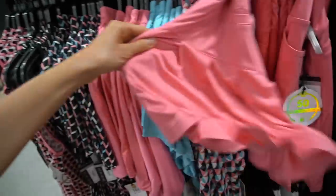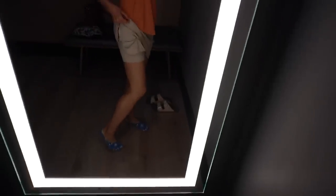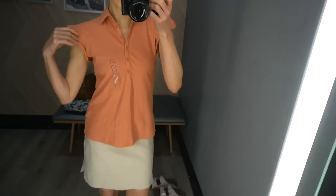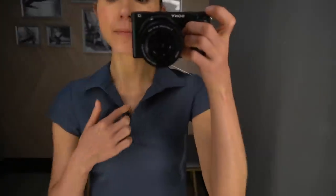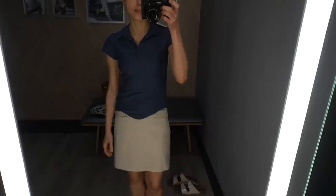This little golf skirt is really adorable. I just love this little skirt — it's got built-in shorts and it's really comfortable. It's got little pockets here. These little tops are by that Calia brand — they have a cute little ruffle on the sleeve. I like the orange color. These are so comfortable and I think I'm going to get them. You can even work out in this skirt if you wanted to — it's really comfortable. Okay, this top I really like — there's no buttons or anything to deal with, and it's really nice fabric.